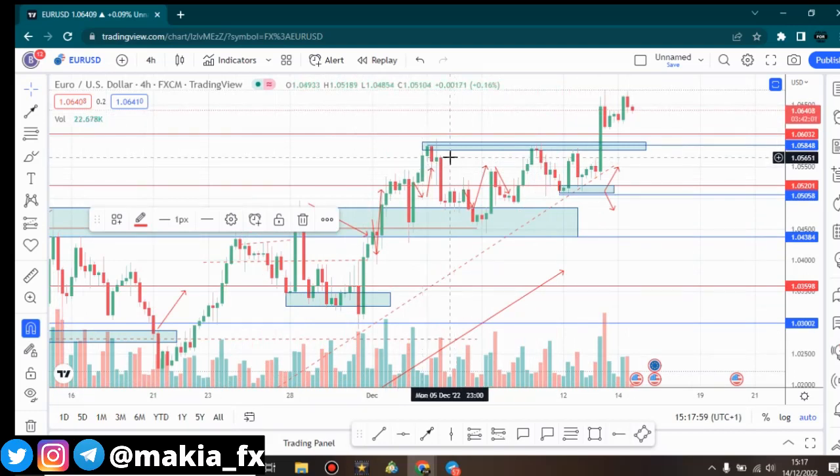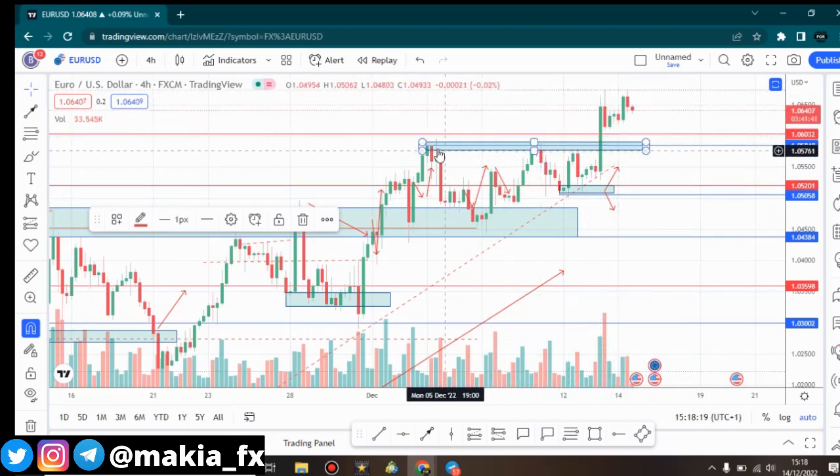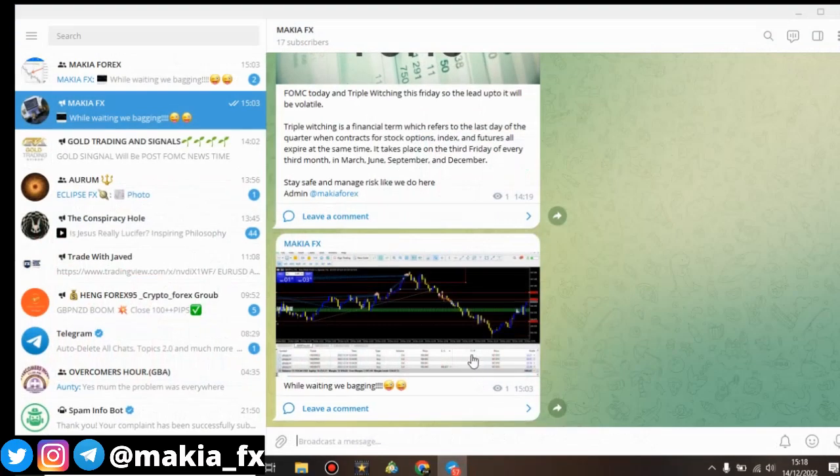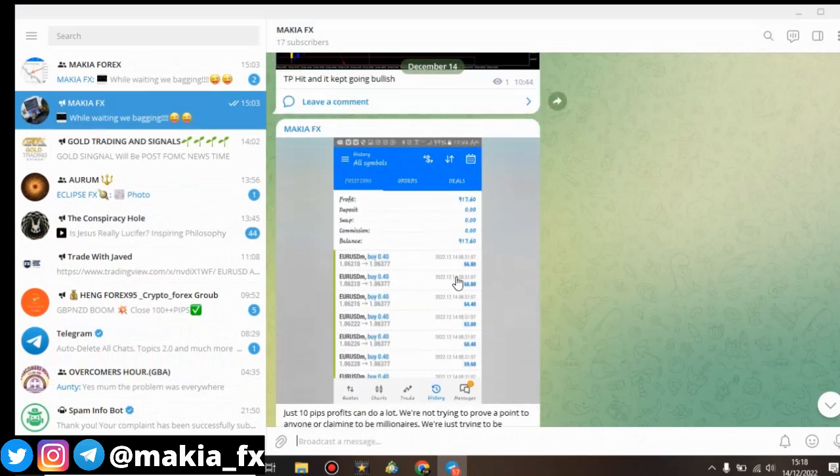Because of that I believe the EUR/USD is still going to be bullish, except we wait for the market news — today we have the Fed's interest rate decision. If the news is positive for the USD, we are going to see the market reverse to the downside. But as of right now we are trading on a bullish trend. Ever since we broke this particular point yesterday, people have been going bullish, and if you're trading with us in our group then you know exactly what we're doing — we've been killing it with the EUR/USD, that's why it's our preferred pair.